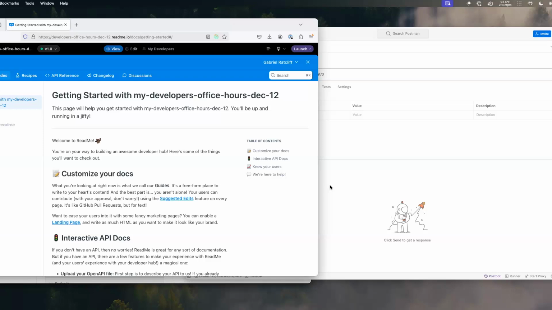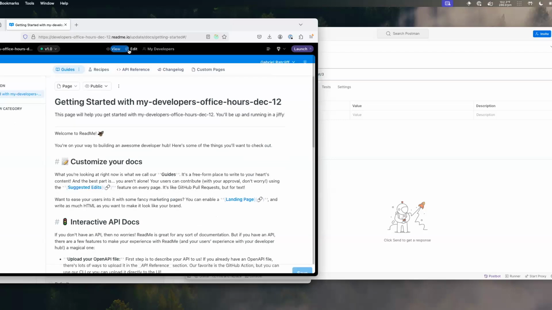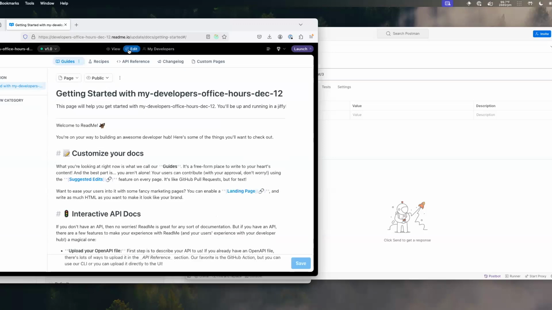All right, cool. What you'll notice first out of the block, I've just created a new project here at ReadMe. I've landed on our new viewing experience, which may be familiar to many of you. This looks like our existing documentation hub. What you will see is that there is a new tab right at the top. There are actually two new tabs. One is our edit tab, for modifying your documentation right here at its source. But we're really trying to push the importance of developer experience here, so we have a brand new tab as well called My Developers.